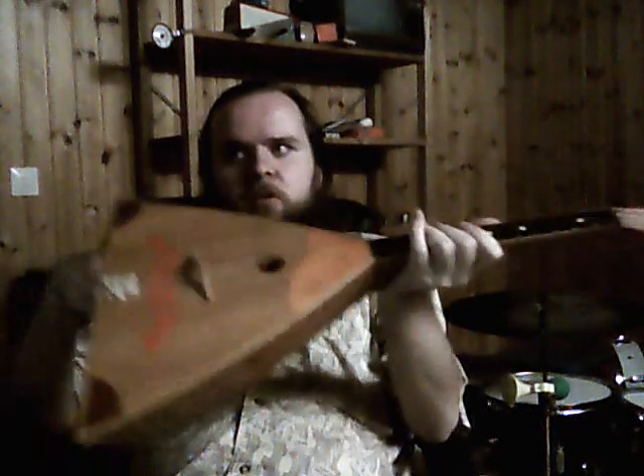You can of course use steel strings but I wouldn't want to. The action of this instrument is very high. You can change the bridge of course, but then it won't play well — you have to have high action. This has nothing to do with the Balalaika itself as a concept; it has more to do with how these instruments are made. The fretboard is completely flat to the body, which looks and feels a bit strange, but there are those that have real fretboards just like guitars. I think this is a usable instrument the way it is.